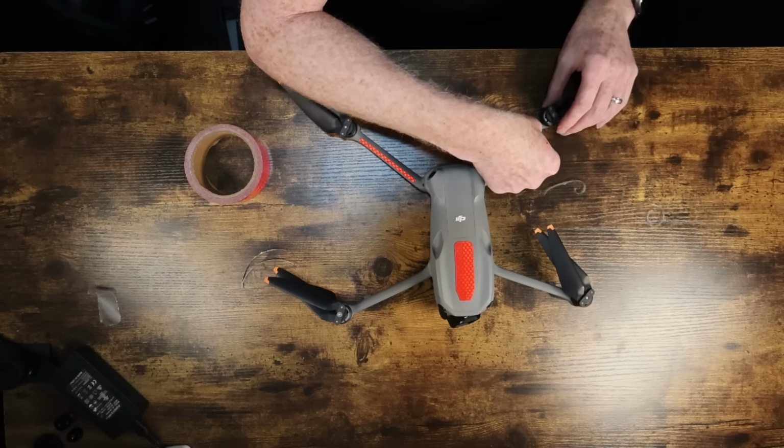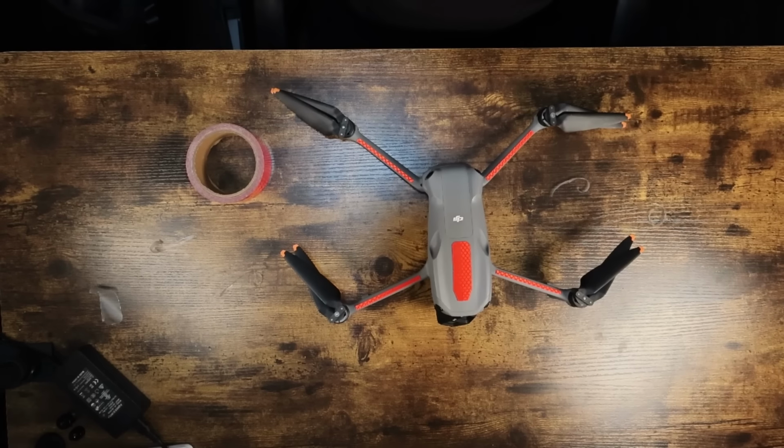That kind of thing. Finally, I'm just going to put it on the arms like that. We just want it to stand out a little bit. As you can see, we don't need a lot of it. You just need enough, a little bit on the arms and a little bit on top, and that's enough.